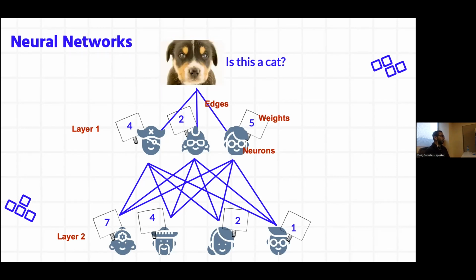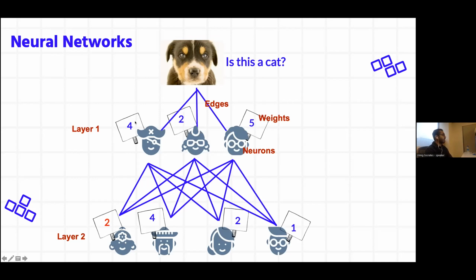Let's say, for example, we're given something that's not a cat. So we know this isn't a cat, but it's hard, again, for computers to understand these sorts of ideas. And so let's say, for example, we give it this picture of a dog, and we say that this isn't a cat. In that case, all of these people are going to have to change their votes to be closer to whether or not they think that this is a cat or not. So for example, this person in the bottom left really still thinks that this is a cat, but it's not. And we've told them it's not. So what they'll do is they'll change their number to be much lower.